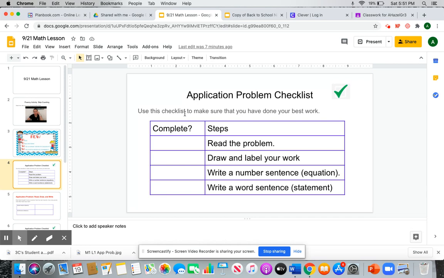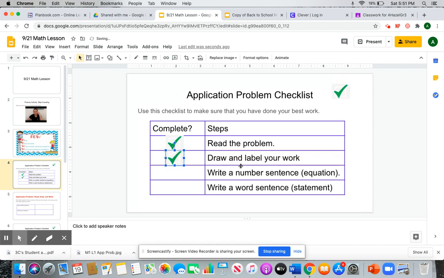And when you think you're done completing the word problem of the day, called the application problem, you'll see you have these green checks up here. You will drag a check to the step that you completed. Like, yes, I read the problem. I drew and labeled my work.